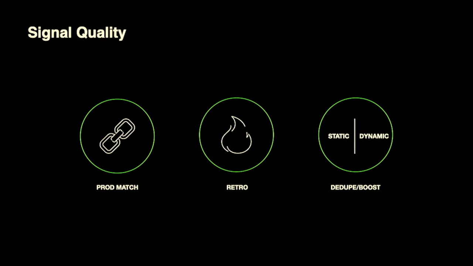Specifically for signal quality, we have a few features for reducing false positives and false negatives. First, we perform production matching. This means we map our detected issues to production logs, and based on the matched volume we'll prioritize the signal accordingly. Second, we perform continuous retrospectives for the severe issues that we missed, and we ask ourselves, how could we catch this issue earlier? And third, we deduplicate the results from dynamic and static analysis, and we boost the signal when both analyses found issues with the same root cause.